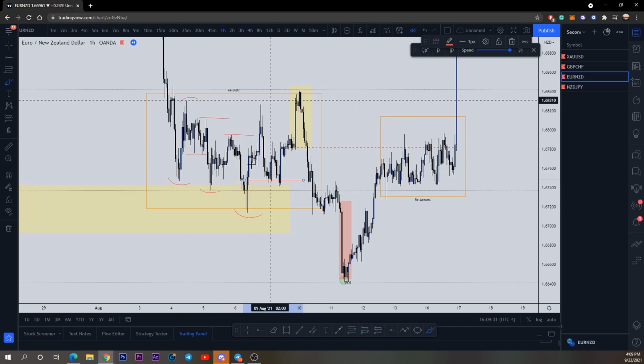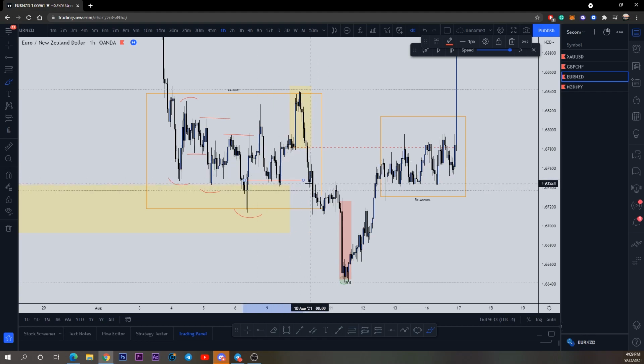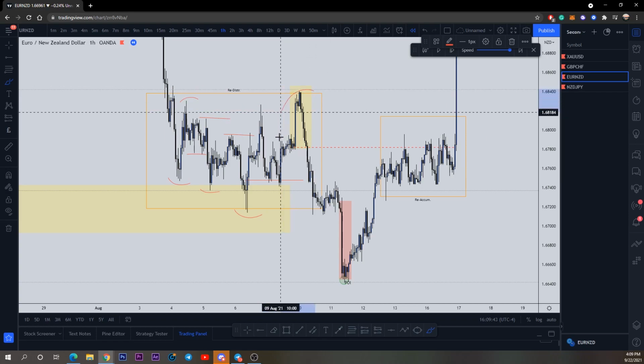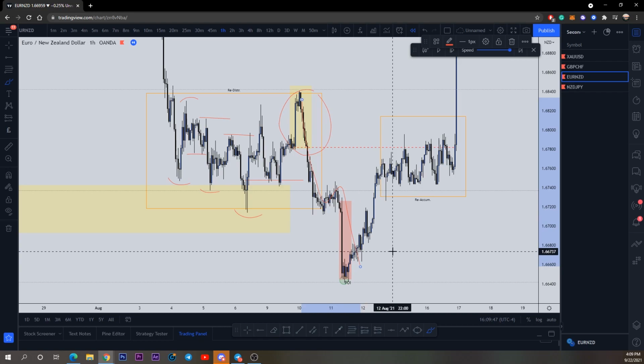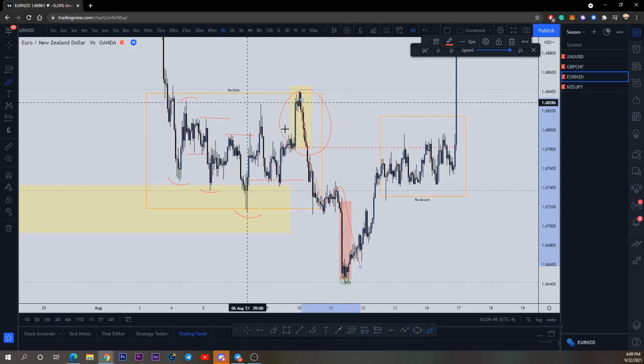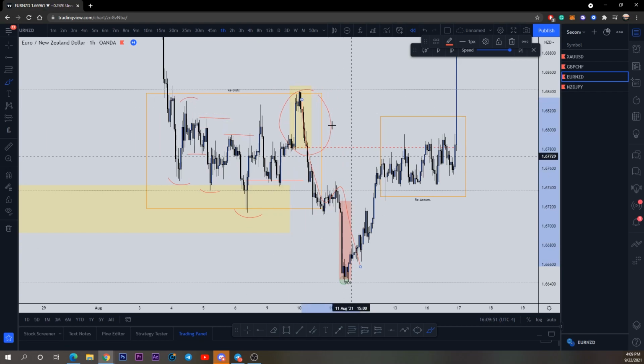Okay, your entry would have been somewhere inside of here. The market continued up, so you got some type of profit from this. You at least would have been break even, okay? So in this type of trade, you're break even. Now the market continues up, but then, boom, from this high, we sold. Right? Okay, cool. We sold from this high right here, meaning that we tried to buy. The banks tried to buy the market here, but they ended up failing.